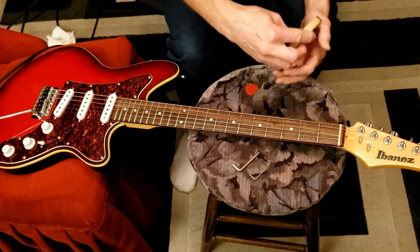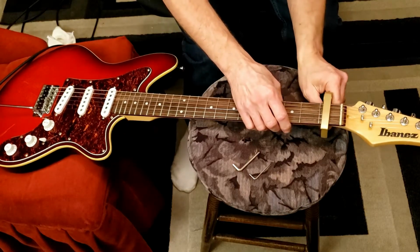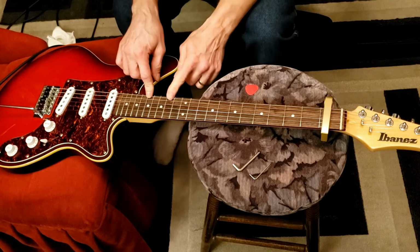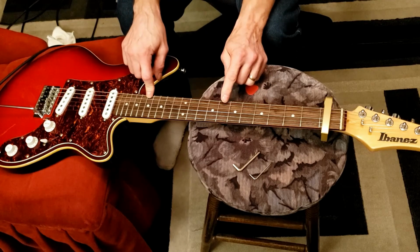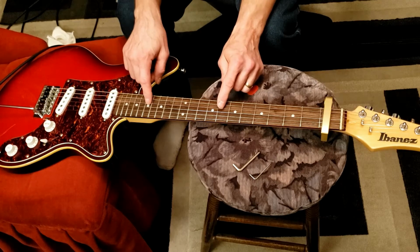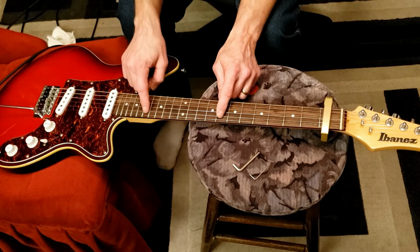I take a capo on the first fret and set her on there. Take my finger around 12, 14, 16, around the 17th fret, pretty much where the neck meets the body. And I see how much play I got up and down right there. You can see that string going up and down. With the A string, I got some up and down motion. It's a little bit more than I want.